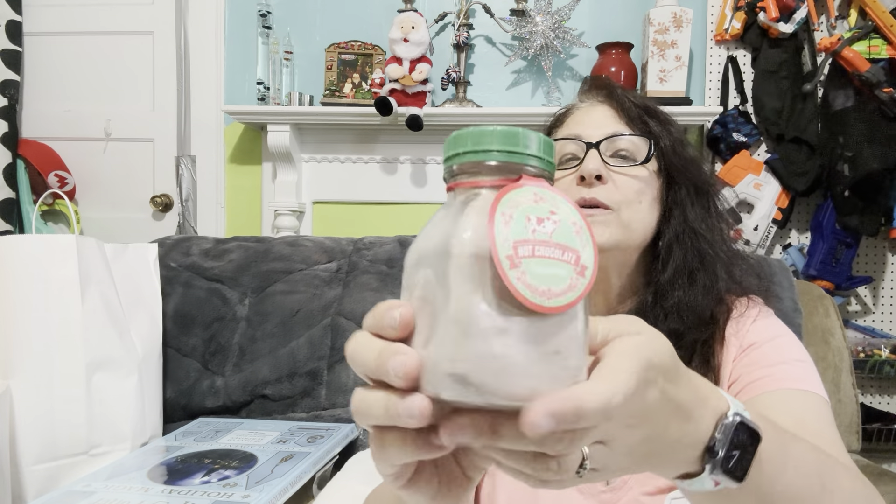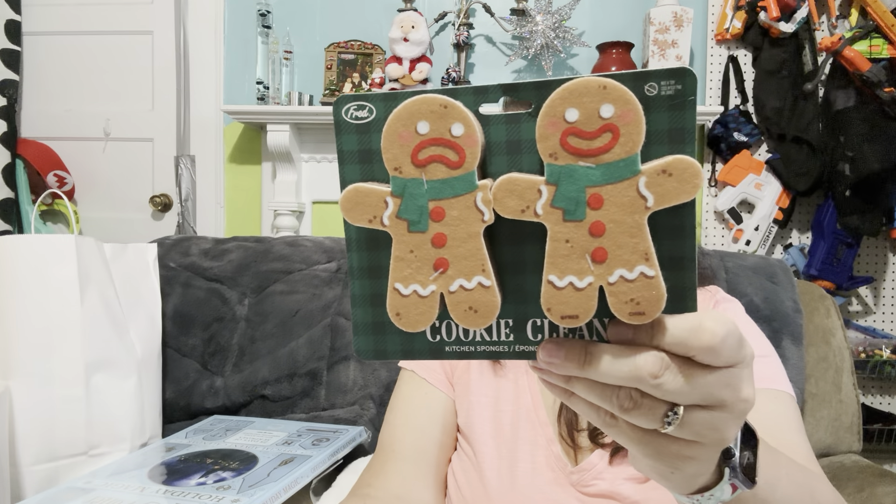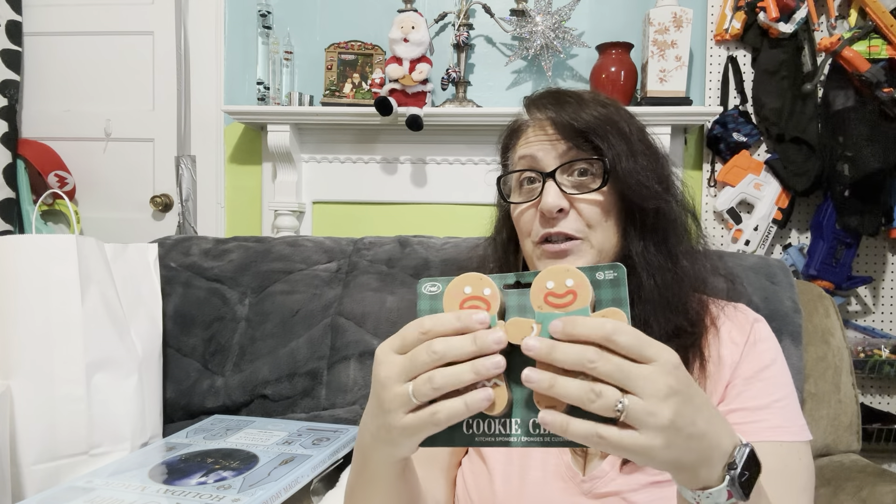I grabbed one — I think I might have had two of these. This is the kind of thing that I think everybody could enjoy — it's just the really good hot chocolate mixes. They were $5 down to $2.50. Can you tell that nowadays all of us grab stuff from the stocking, and I very often end up pulling my own stuff out? I only buy stuff that I'd be happy to take back home with me. I bought two of these — they had been $4 down to $2. These are just fun kitchen sponges. One for the stocking, one for me.